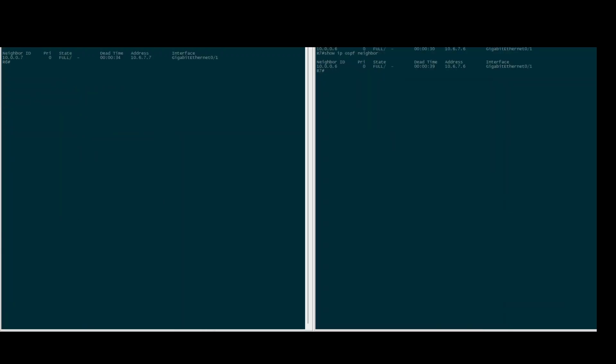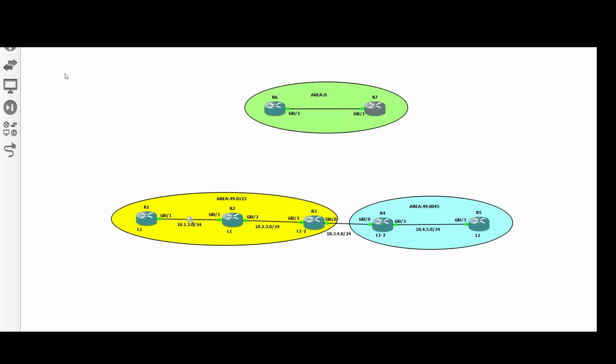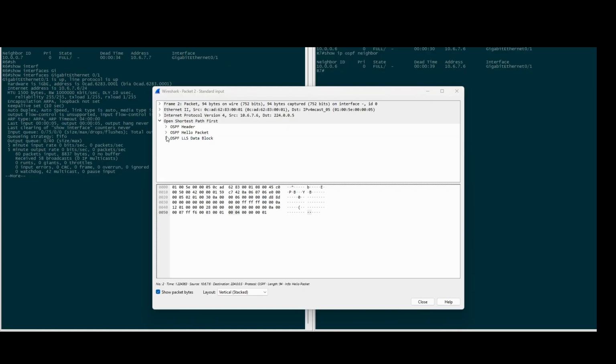And like we discussed earlier, we have configured routers R6 and R7 in OSPF area 0. So we have the neighborship up between R6 and R7 like we see on the screen. So now we will do a packet capture on the interface connecting R6 and R7. So like we see on the screen, we have an OSPF hello packet sent by router R6.